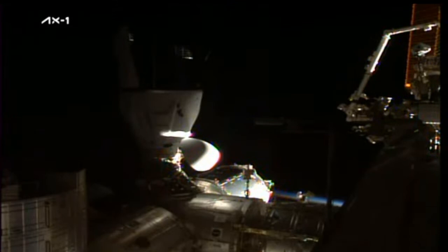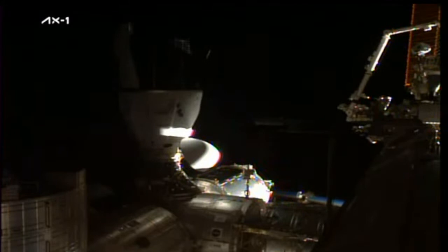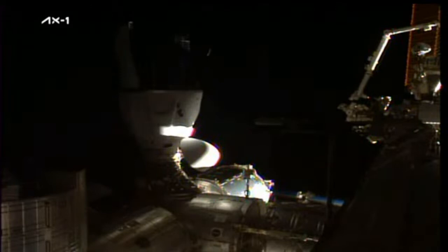We did hang out at Waypoint 2, just about 20 minutes away, while we were troubleshooting a video issue getting it over to the station crew for monitoring, but we were able to effect a workaround. Teams on the ground confirmed that Dragon was in the proper alignment, proper attitude, and then the capsule was able to get the go for final approach and then link up. So with the docking complete, Dragon firmly attached, we're into hatch op.